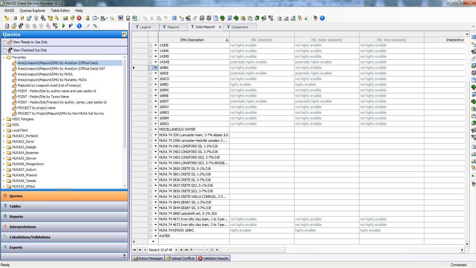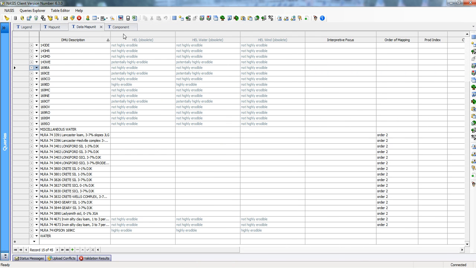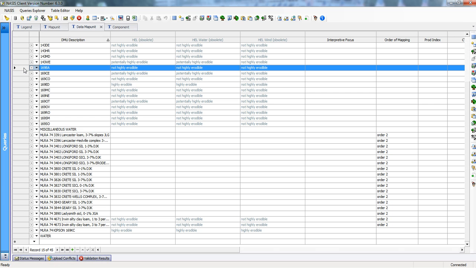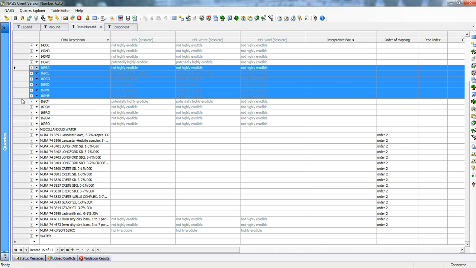I'm going to go ahead and minimize the Explorer panel. Now we've got all of these records filtered to whatever we happen to need. But the thing I want to show you is that it's key that whatever you do in NASIS, remember NASIS is a read-only database. In order to edit this data, you have to literally check it out. And in order to check out data, you have to be in the group.